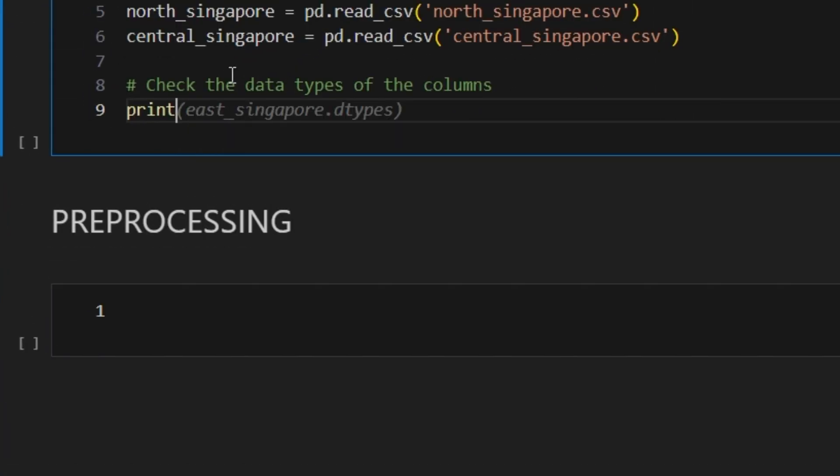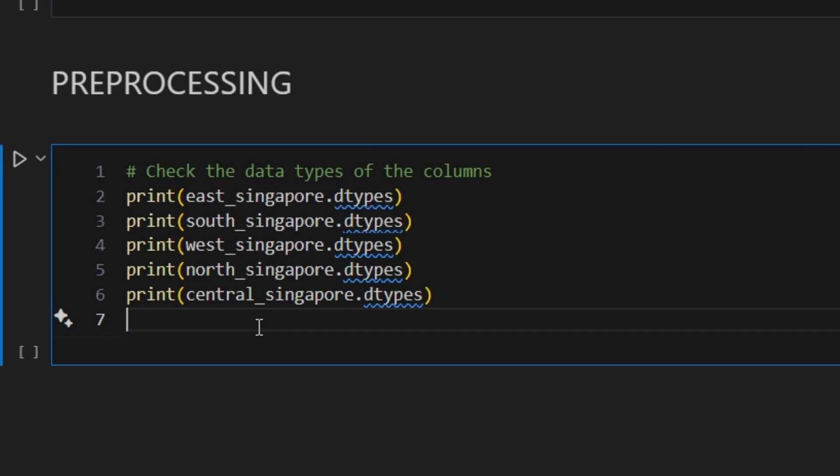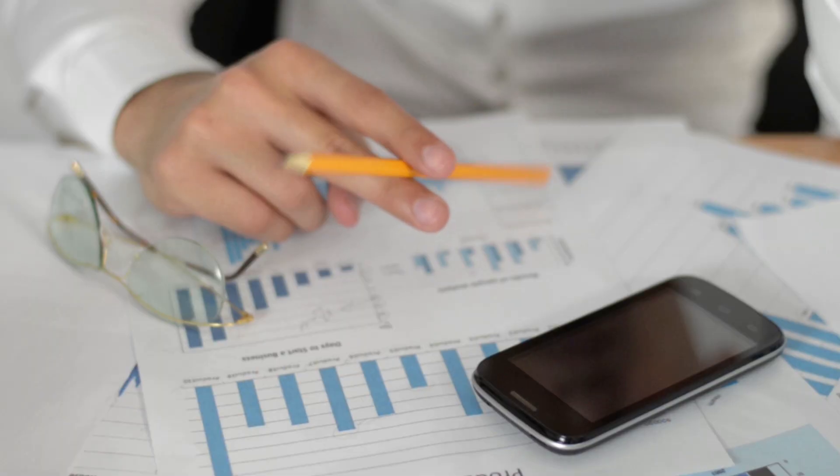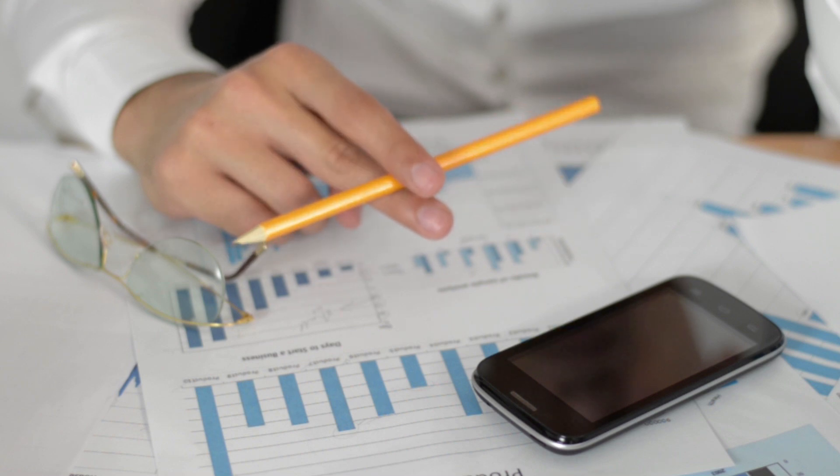As with all the projects so far, I go through the typical motions of pulling the data, understanding the shape of the dataset, the types of data, and seeing what I need to clean up — any duplicate or missing values. In this case, there wasn't really a whole lot to clean up, which saves time and lets me focus on the new content. I then analyze the data and start asking myself, between all these variables that exist, where do I see patterns? Which variables might explain the risk of a customer churning?